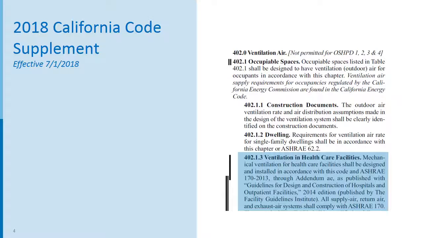Okay, so now let me show you the conversation as it relates to the California code. And unfortunately, this could be a state by state or AHJ by AHJ conversation that could need to get repeated a number of times. There's a recent set of supplements to the California Mechanical Code.